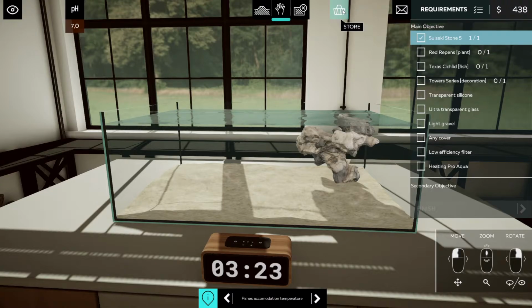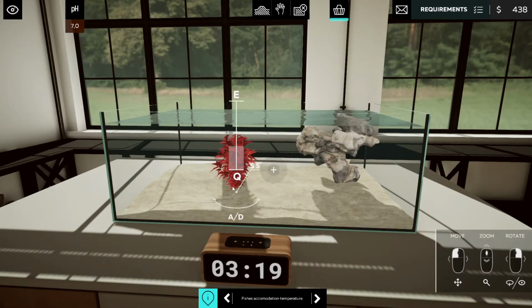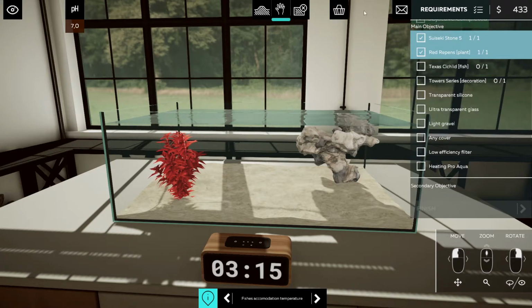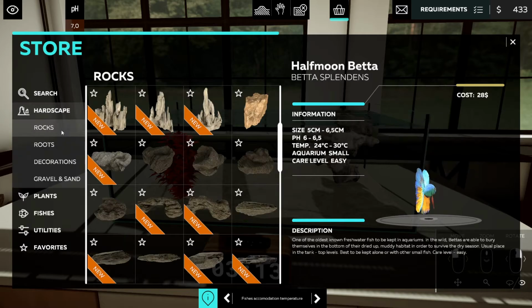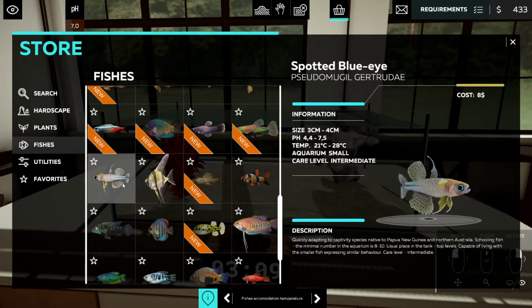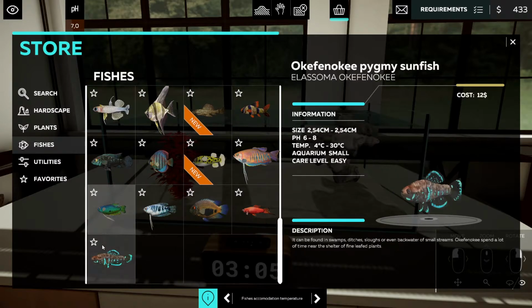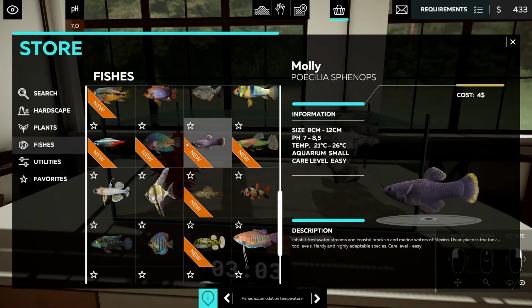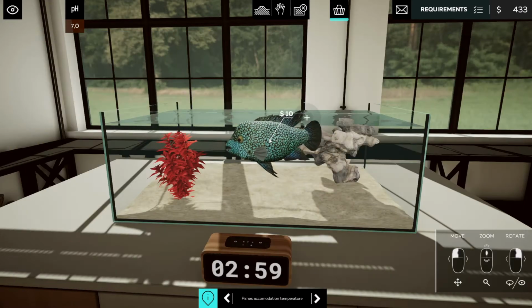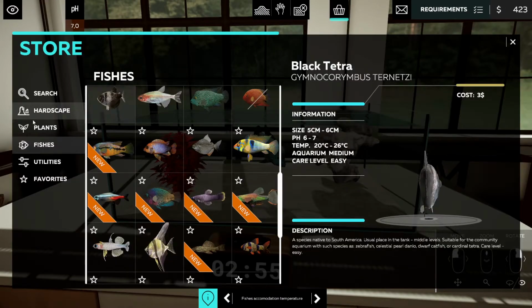You want red repens. One of those. Is that one? That is that one. I'll have that over there. Texas cichlid. Don't remember which that one was. Really wish you could sort of search in here. Texas, Texas, where are you, Mr. Texas? Ooh, Texas cichlid. Get in there. There we go. Towers series decoration.